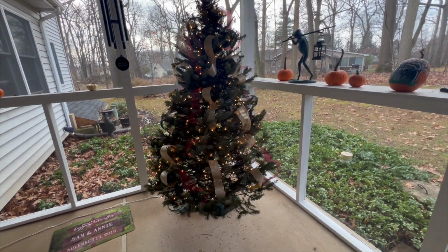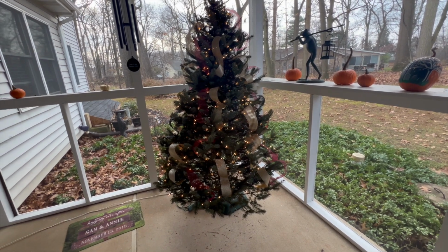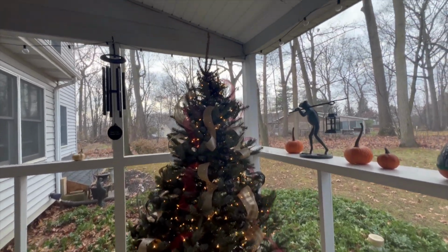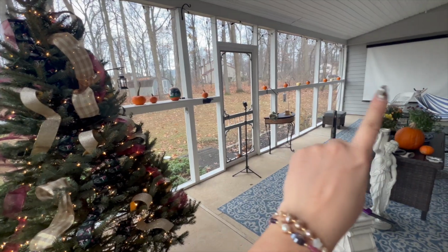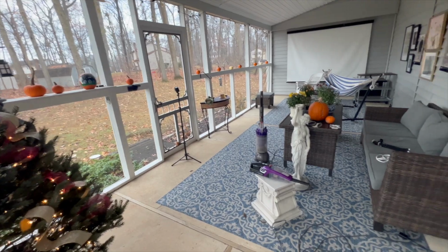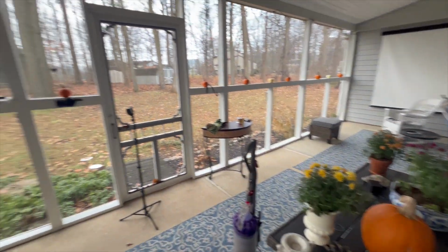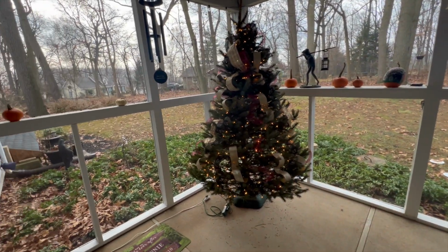Hopefully you guys can see this okay. Honestly, the sun was right in my eyes as I was decorating part of this tree, but it's pretty overcast now. There are pumpkins still hanging out here, and Mom's right there too. So I need to actually get rid of some of these.